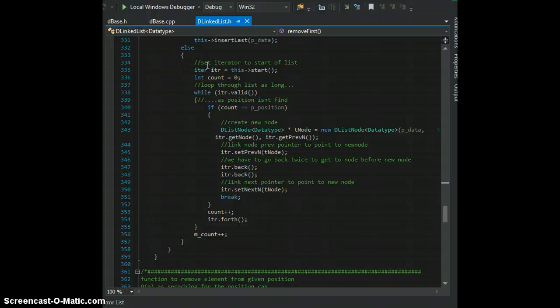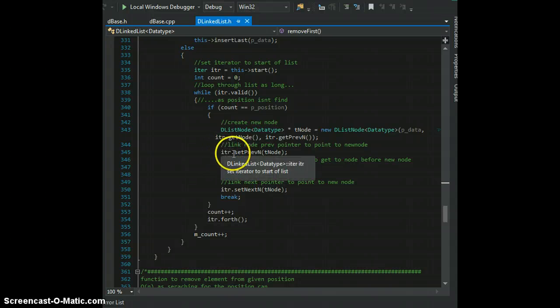If the number is between 0 and the count of the list, so the size of the list, number of elements in the list, we just go through the list using iterator. As long as it's valid, we check if the count is equal to the position. If it is, we create temporary node, store data in that node.